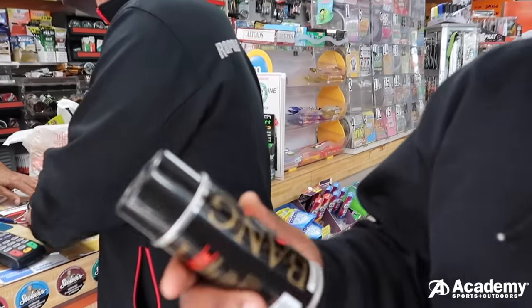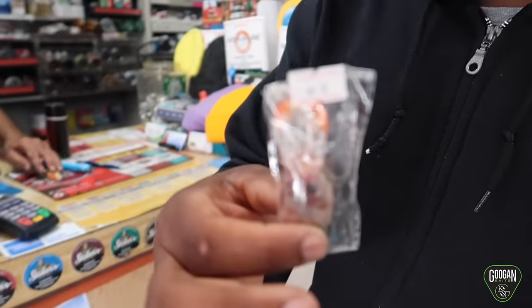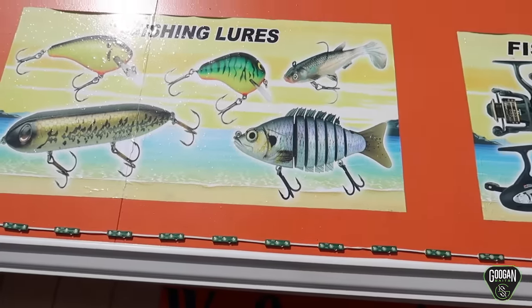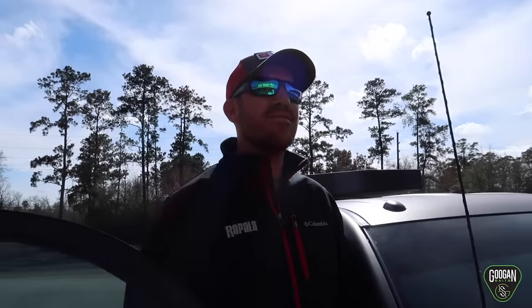I'm finna buy some Bang, okay? This is old school. I grew up using this. I trust and believe in this right here, Bang. Let me tell you something. This particular can of Bang is $13.99. I definitely just came up. Check this out. This is an old school Wiggle Wart. I already talked to y'all about it. $5.99. Whose idea was it to stop at the same tackle shop? Some false advertising by Rossini. Ain't got no Ink Spoon. Ain't got no Bagley B2s. Ain't got it. False advertising.